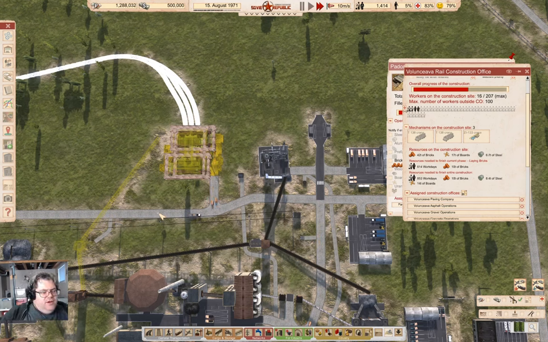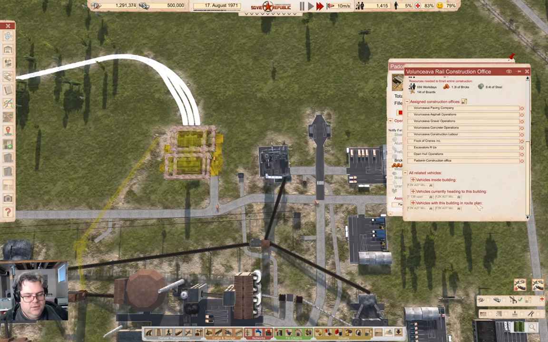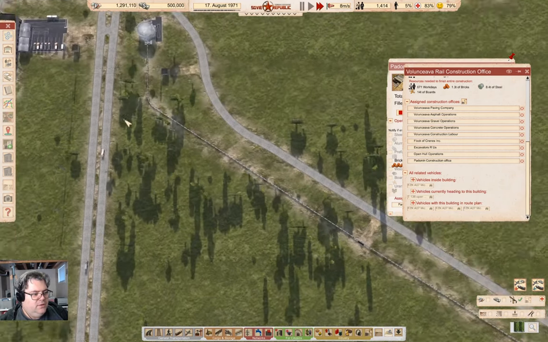Yeah, I want to get the track layer in so that I can go ahead and at least get that first track going out to the custom house, and then I'll be able to import a better track layer and use that to build the rest of it, right? I've got the cash for that better track layer, so I might as well import it. 1.3 tons of bricks. Really? Okay. Is that on the way? Yeah, looks like it. Okay.